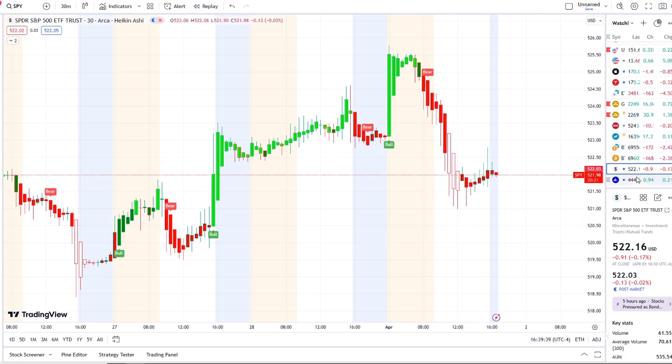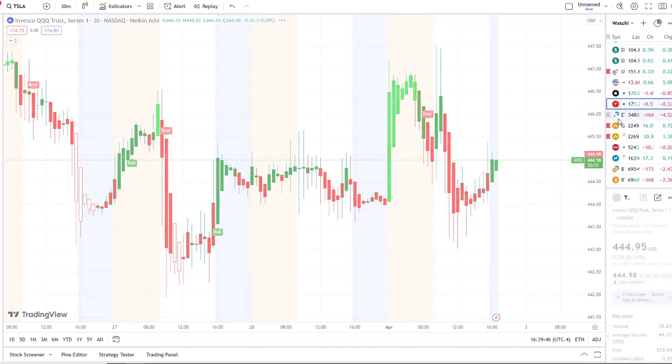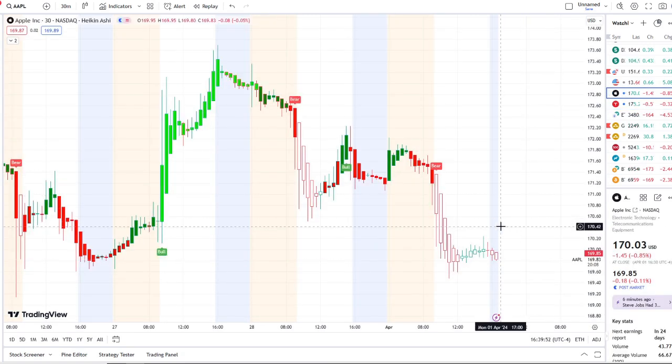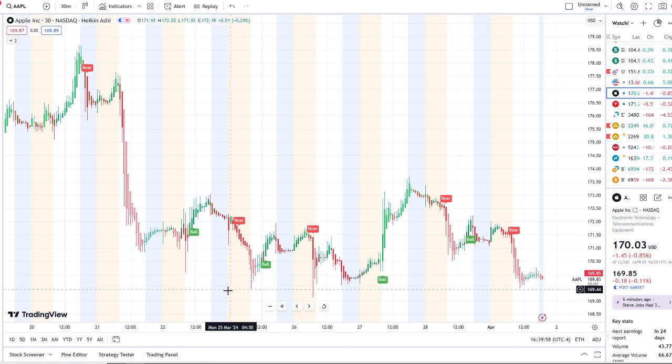Right now, it wasn't the only stock falling. The QQQ had volatility pulling downwards and under a bear indicator as well. You have Tesla here falling all day, as we saw was the home run of the day. And then you also have Apple here falling to the downside all day and under a bear indicator, coming back to a critical support level again, right? Lots of eyes on it at the 169, 170 area. It's been bouncing off of that for the last several weeks.